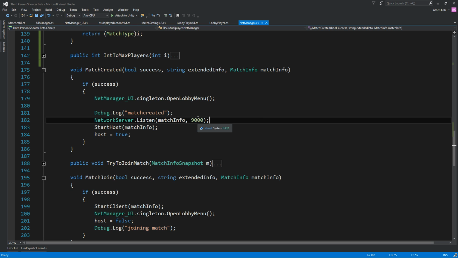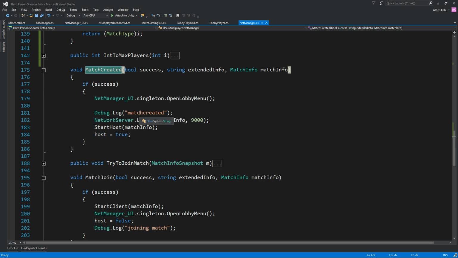The values over here don't matter. There are some that you shouldn't go below, and some that you shouldn't go above, because usually it depends on the target platform and stuff like that. Just put the same number over here and you'll be done. This is exactly the same number as in the documentation, so it doesn't matter. And then you are starting the host, but this time you also need to pass the match info, because we are using matchmaking. Then we say host is true, and we're going to see it later.